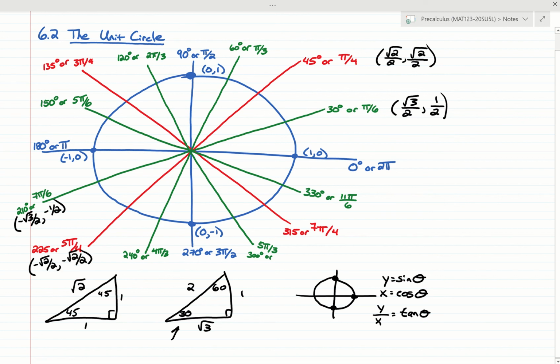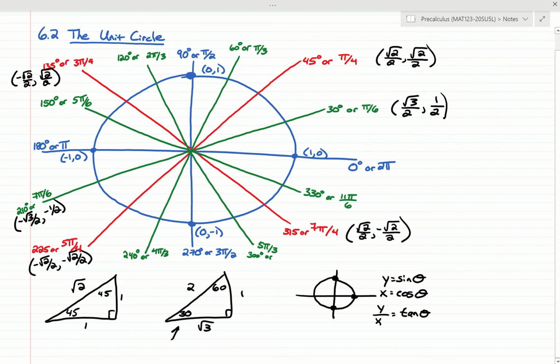We could actually do the same thing with this angle. This reference angle is also 45. So I'm going to label this angle positive root 2 over 2 because it's a positive x value and a negative y value. And I'll do the same thing over here. This would be a negative root 2 over 2 because our x value is going to the left. The y value is positive.